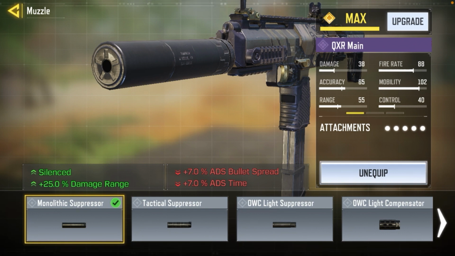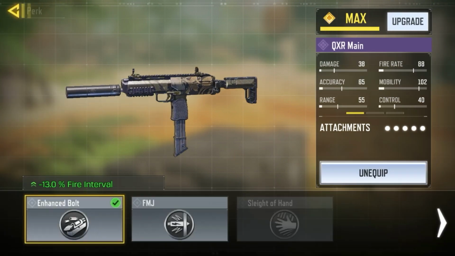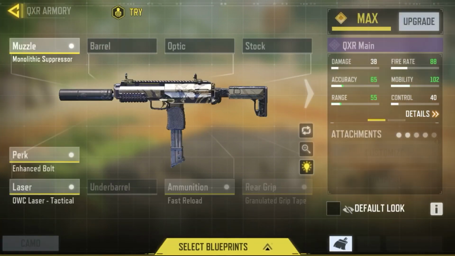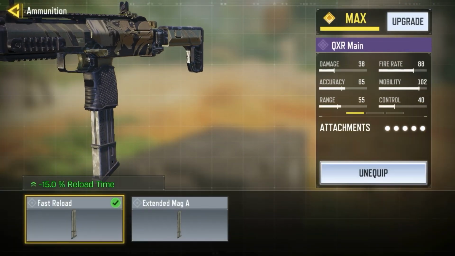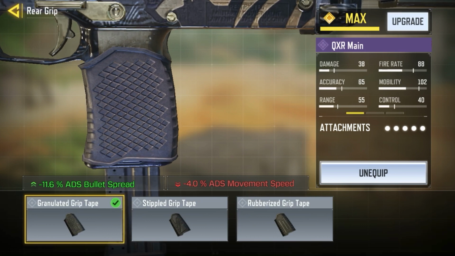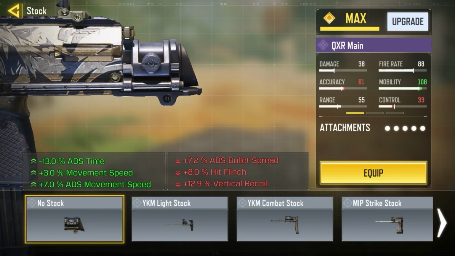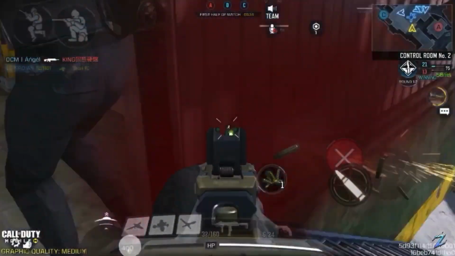Alright guys, so here is my QXR class. I actually did change my class and then I changed it back because they did increase the mobility and decrease the accuracy. So firstly, I'm using the monolithic suppressor. I'm also using the enhanced bolt, which does actually slightly increase the rate of fire. I'm also using the OWC laser. I'm using the fast reload, and I'm also using the granulated grip tape. So as I said, I did change the granulated grip tape to the no stock, but since season 4 I actually changed it back.